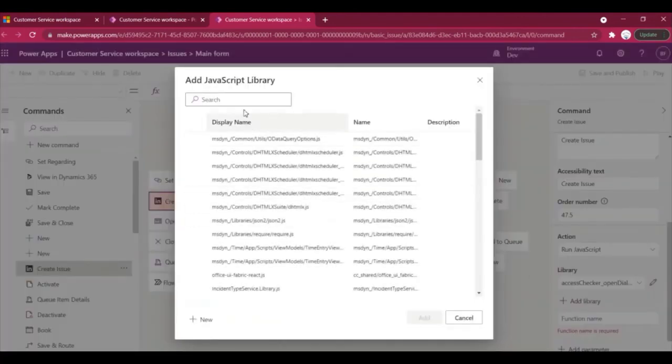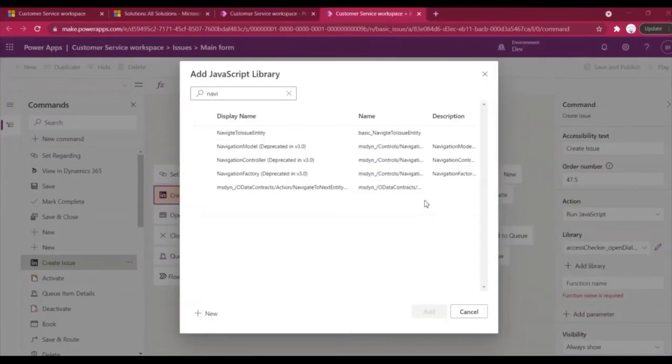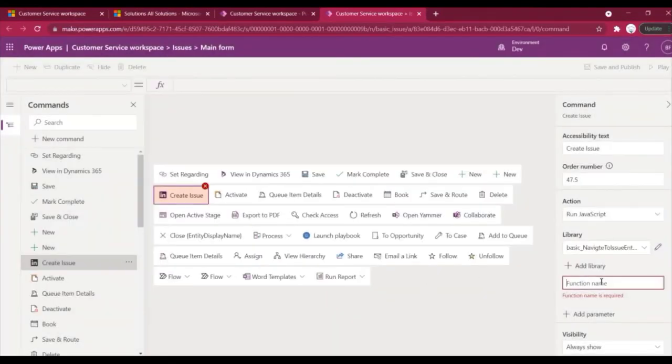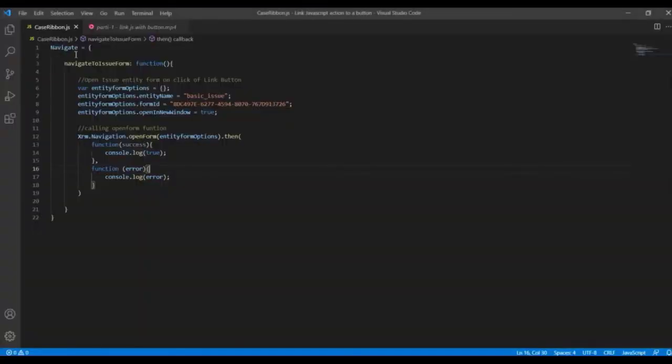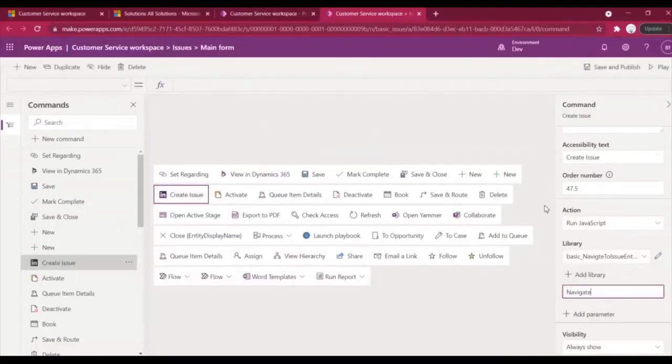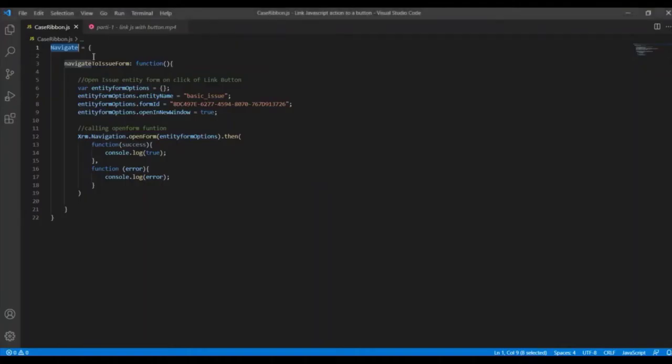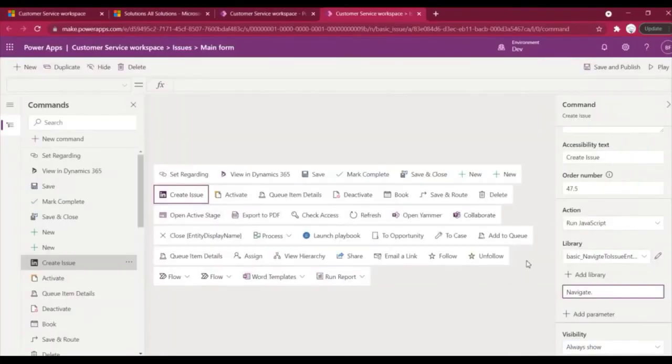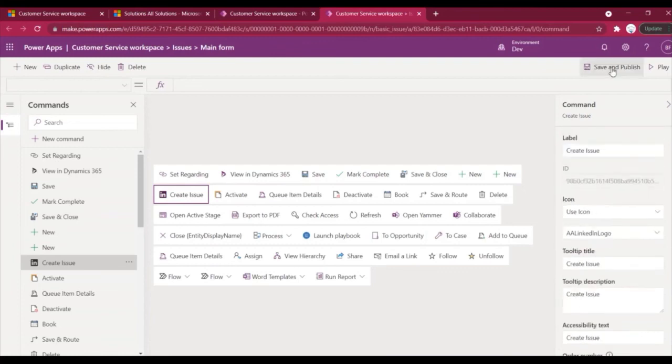So I'll just choose that library. Yes, this is the file. Let's add it, and let me give the function name over here. So it will be K2 this. Now always show the visibility. So now we are good.